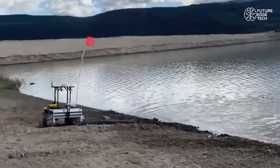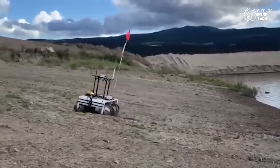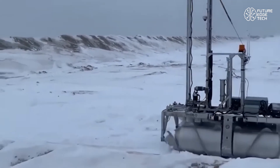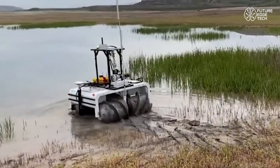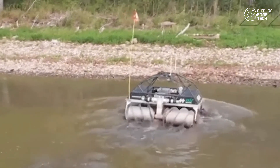One of its standout features is its modular payload system, meaning Neptune can be reconfigured on the fly. Need sonar scanning? Cable laying? Bio-sample collection? Just switch out the modules and it's ready for the task. Whether it's keeping offshore energy infrastructure running or exploring uncharted territory on the ocean floor, Helix Robotics Neptune delivers unmatched performance, precision, and reliability.